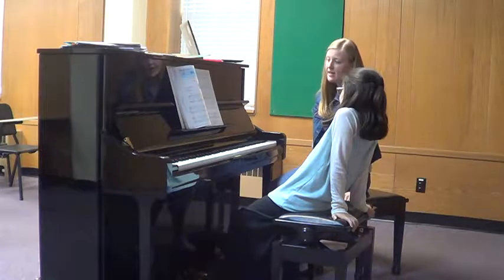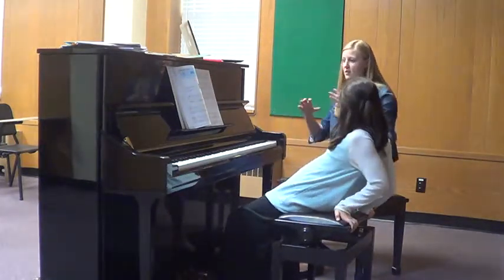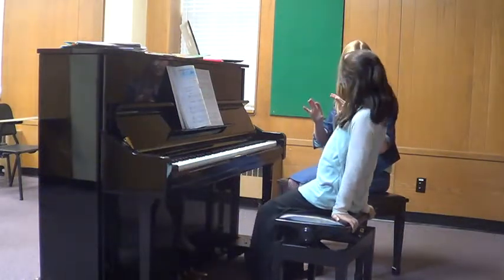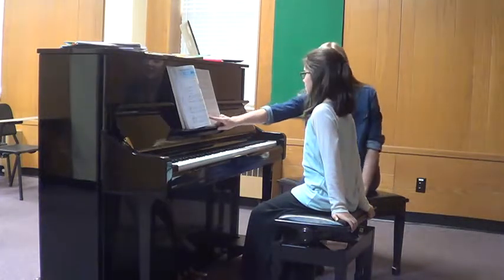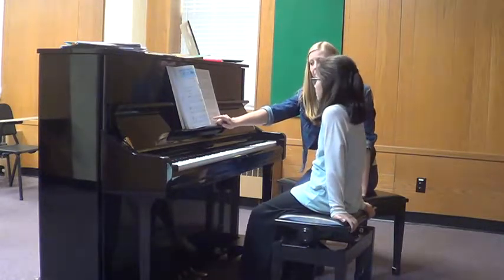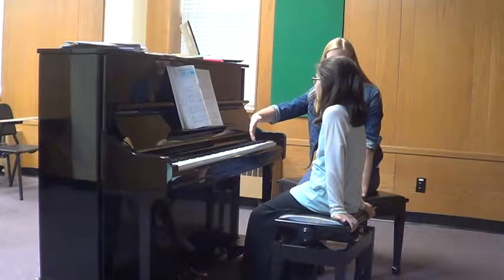Kind of, but it doesn't function as a whole section of the piece, as its own theme. It kind of takes from this part here, it takes from A, but it's not the full A. And it takes a little bit from B, but it's not a full B. So it's just an ending section.